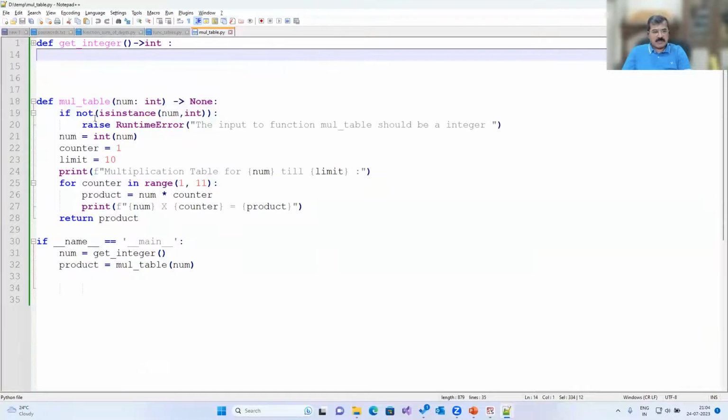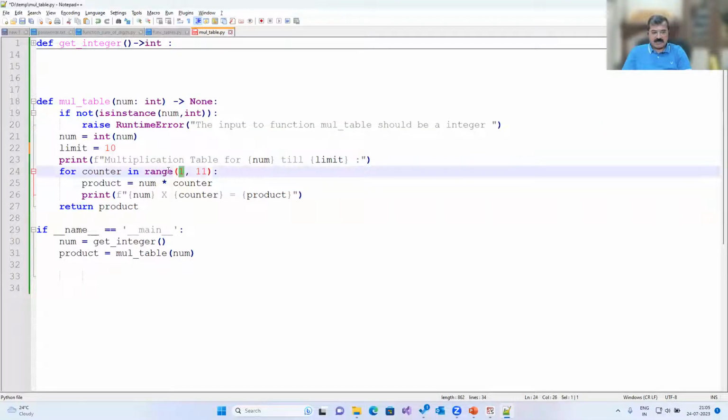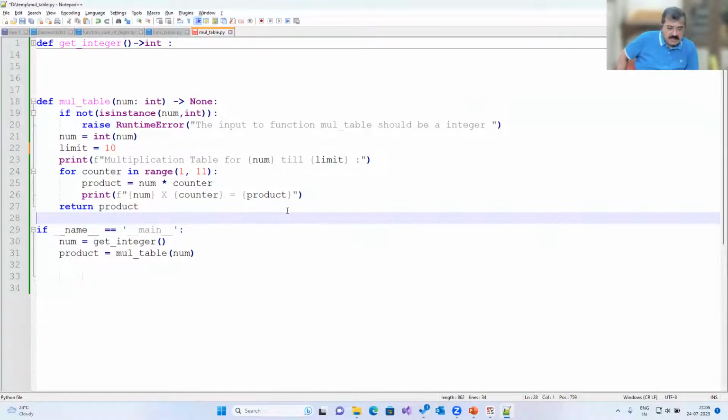Just hide that function. Integer, num, counter is equal to 1, limit is equal to 10. Limit constant was needed, like what he had done. Counter equal to 1, what did that do? Not Ashish, Rahul. This statement was totally unnecessary. If you don't write it, it will still work, because counter's value will be taken from here. And this was not formatted. Okay, so it would have been better if it had done some kind of formatting. This alignment would not look nice if the numbers are larger. So alignment was necessary. The width specifier, other things should have been given. Otherwise, it will not look in a right alignment. So that was a suggestion.